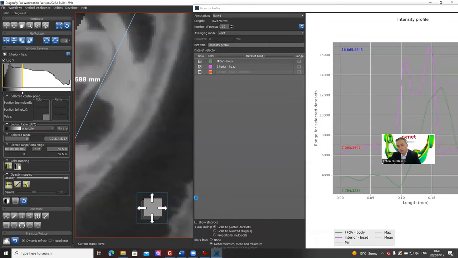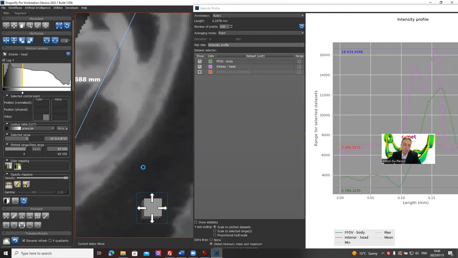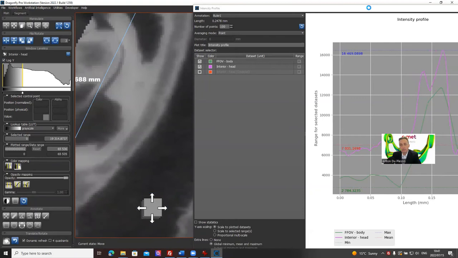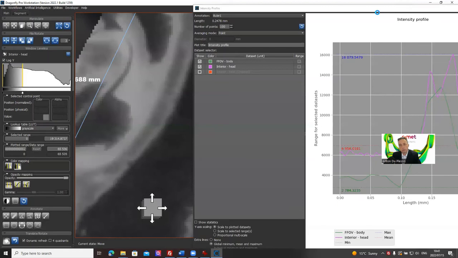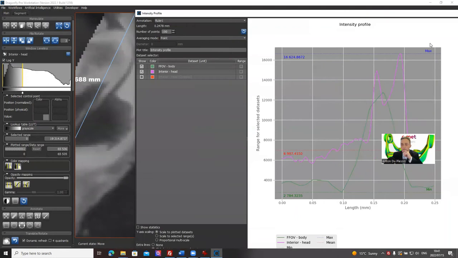So I think you get the idea. I just wanted to demonstrate the line profile, basically. It's not always used for alignment, but it's quite a useful tool to understand your data and to compare different data sets to each other. So there we're quite close. Probably I moved past it now. My computer might be doing things in the background and I think I'm downloading data or something.